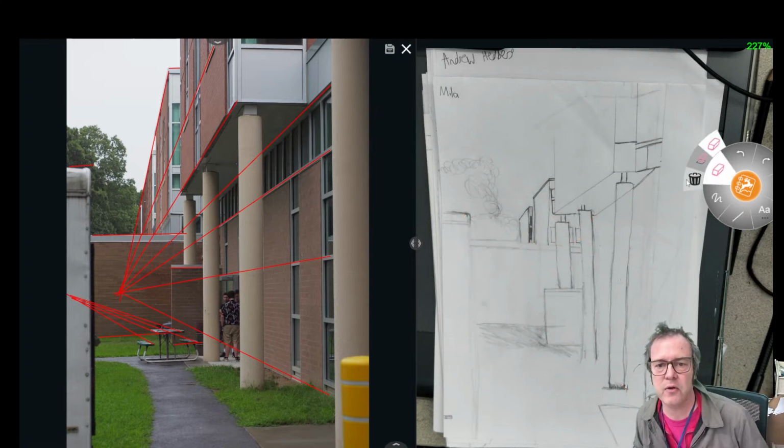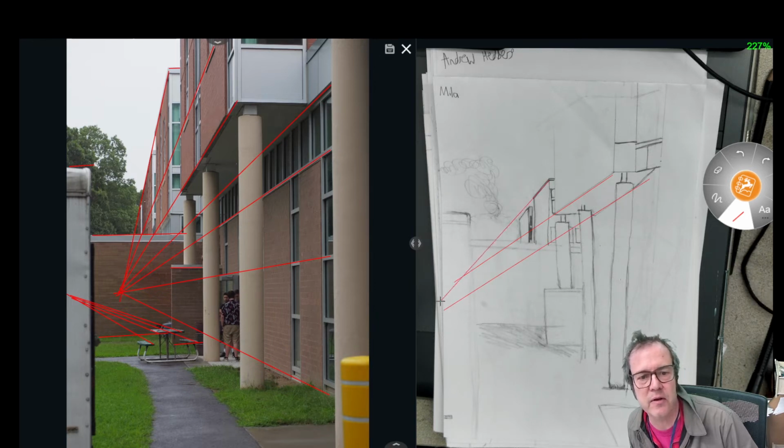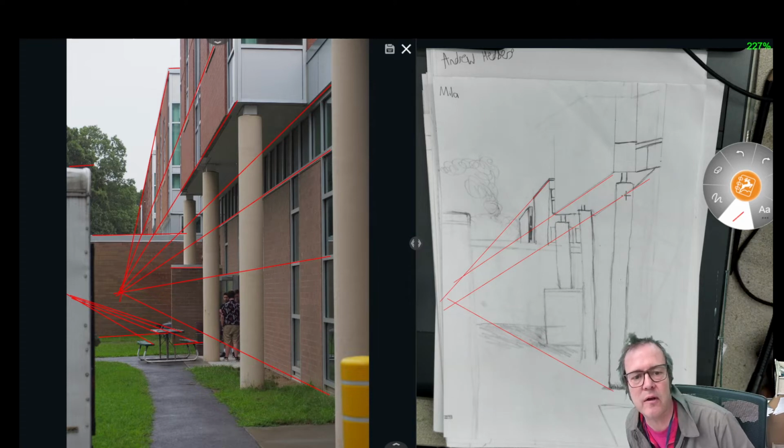Here's another solid drawing from Mila, and you are actually at about the right eye level, Mila. You're just a little bit over to the left. And the main problem is these two here are never going to converge. You see, these are parallel, so these are going to stay. They will never meet. So if you had just located your vanishing point in the right place about here, this could have been a perfect drawing.